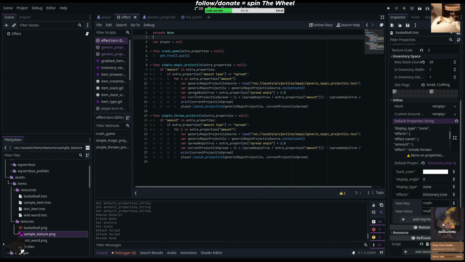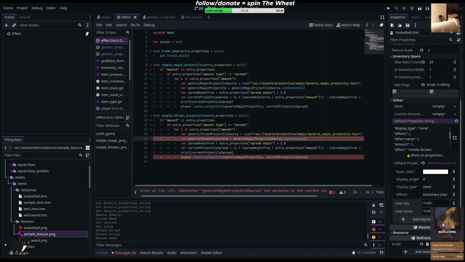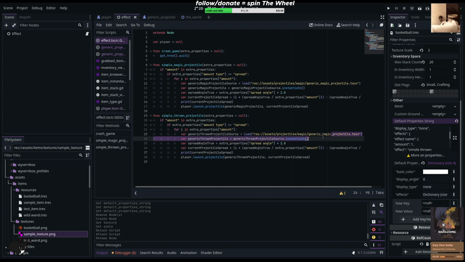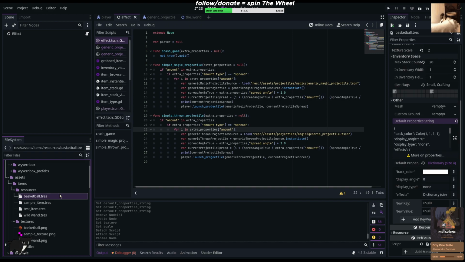Now, generic thrown projectile source. Thrown projectile. Current projectile spread, generic thrown, generic. It's just generic projectile. Is the whole thing called generic projectile?